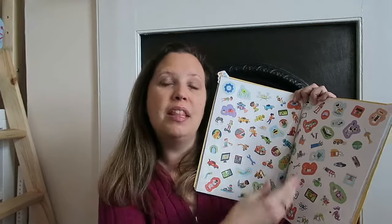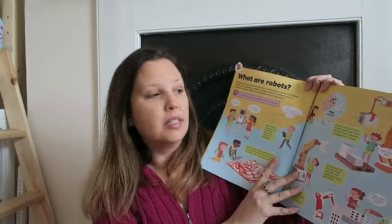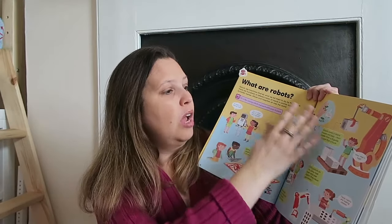You can use some of the things you learn in this book to go explore the world around you. I love that. The first very beginning of the book is 'What Are Robots?' and they go through the different things of how robots are in our lives — things that they do in real life situations. That's really a good page.